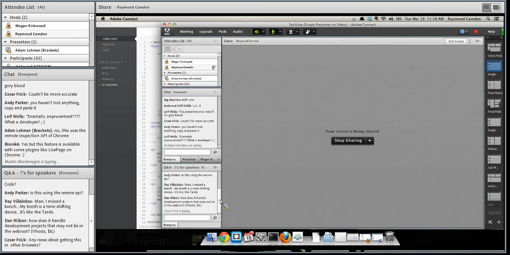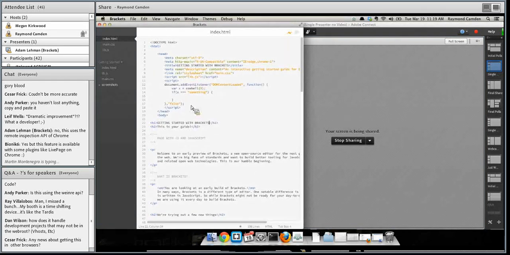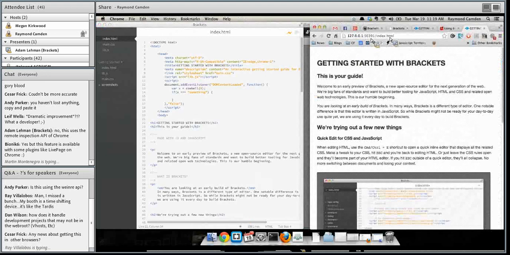Dan, how may it handle projects that are not in the web root? That's Dan Wilson. That's a great question. I'm going to show you right now. First off, Dan, this particular folder is not in a web accessible portion, but Brackets is able to serve it up just fine. Notice it used a dynamic port. But what if it was a virtual host?